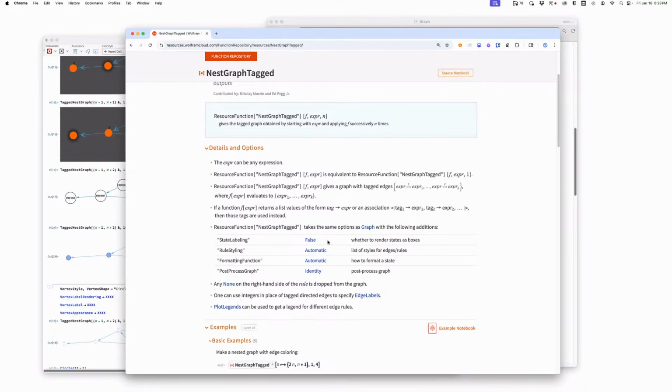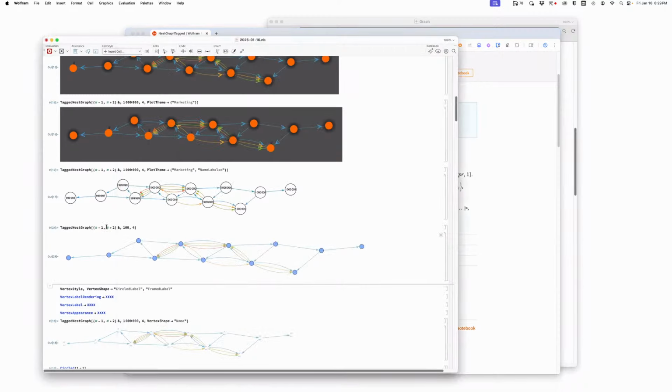Okay, can we read through this carefully, because it all made sense. This was any none on the right-hand side of the rule is dropped from the graph. That's an interesting statement. Do you understand what we're saying here? So in other words, if this said if hash is greater than 17, maybe that's unnecessary. You could just edit the list. You just have the list not have it, but no.